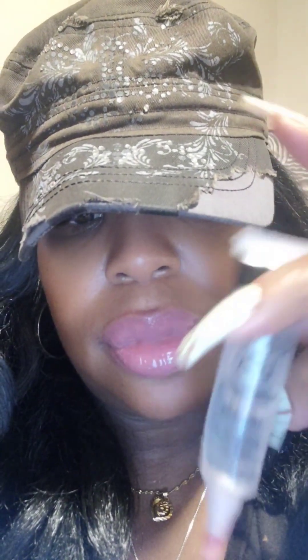Looking good, looking sexy. Now I get my Mentha Lip Tint from Bath and Body Works, and I just put that on there. I love this stuff — I love the way it feels on my lips. It keeps my lips hydrated all day. When I tell you this lip gloss does not move, it doesn't. And then I use my Family Dollar lip gloss, L.A. Colors — four dollars, baby, it ain't cheap. But you can also get this at your beauty supply store. And I put that on top as well, and all of it just blends together. You know how it go.